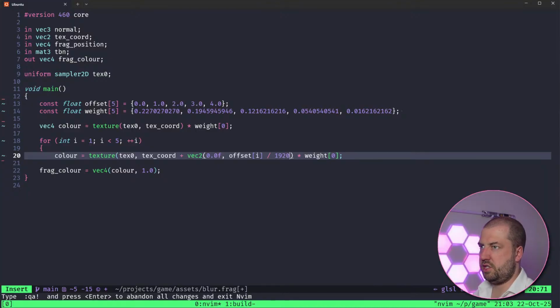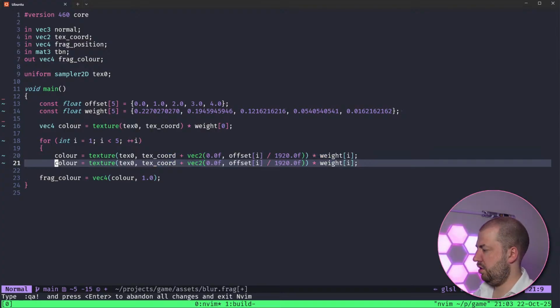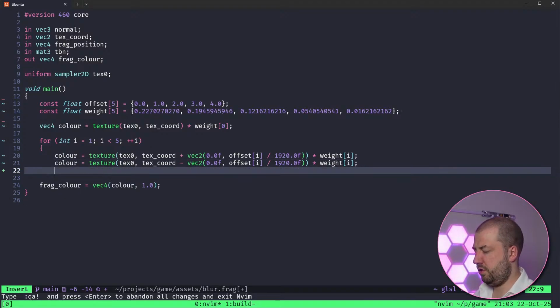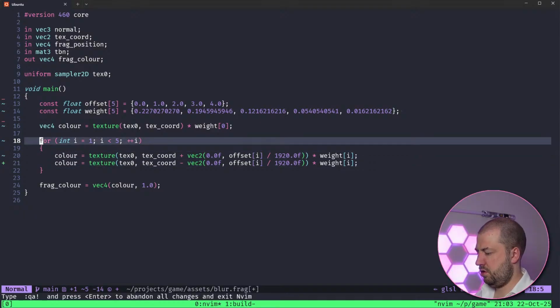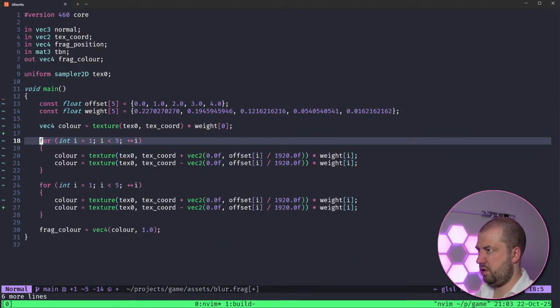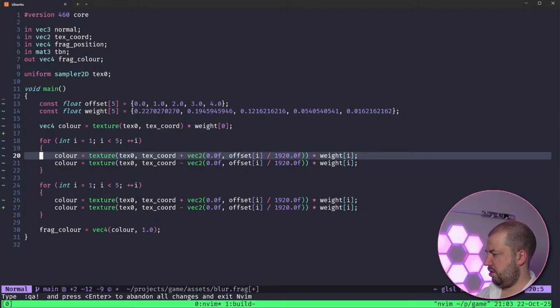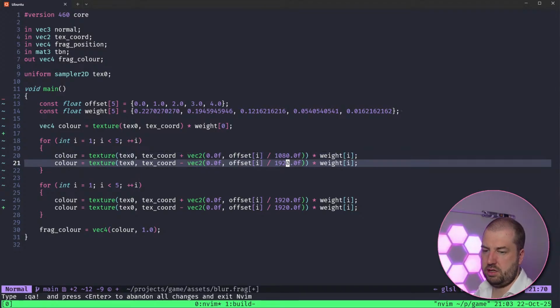So this needs to be injected in, but we need to do that. I have a ticket to inject these in. So blur from basically both sides. Hang on, I'm going up the height, aren't I? So that needs to be 1080p, doesn't it? Sorry, that needs to be 1080.